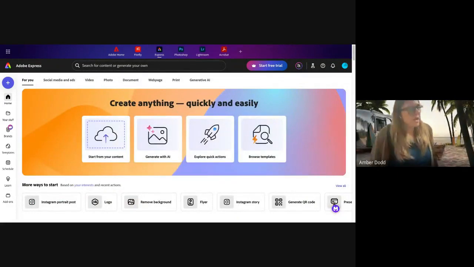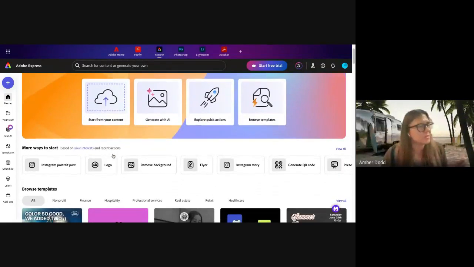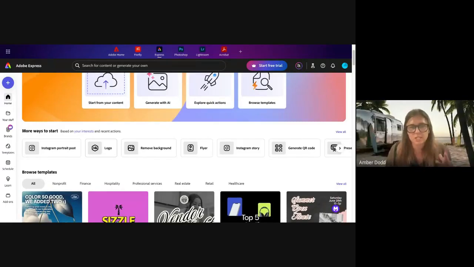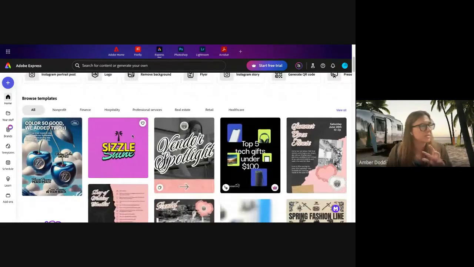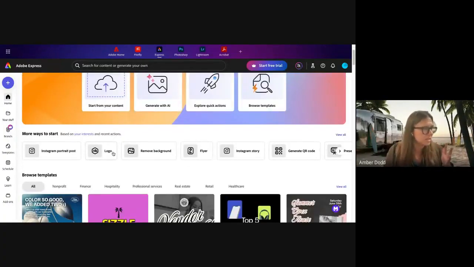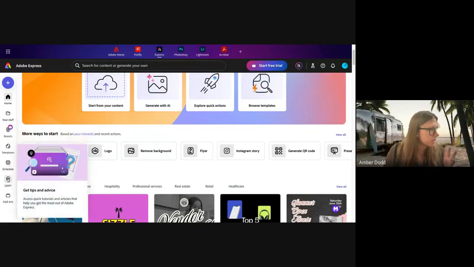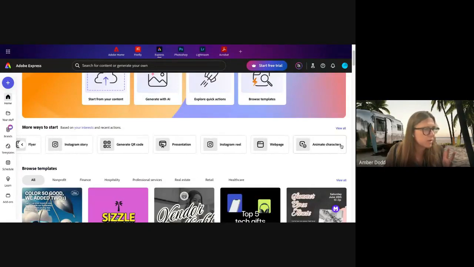With Adobe Express, there's a lot you can do. It's very similar to Canva as far as having kids create things. If you haven't played with Adobe Express or Canva in general, I highly recommend just playing around, because there are things within Adobe Express that you can have students create. Sorry, they changed this slightly. Of course, I had it all set up yesterday.